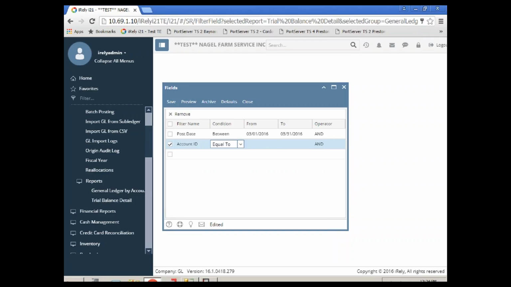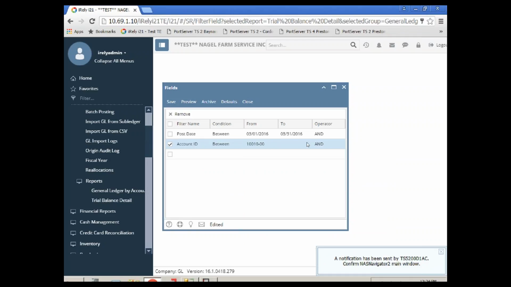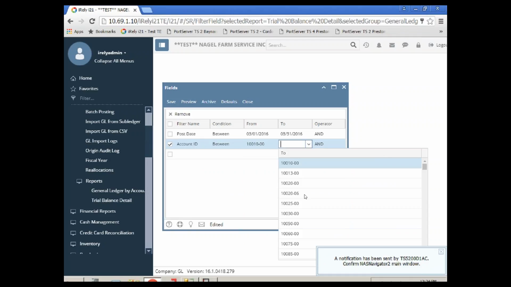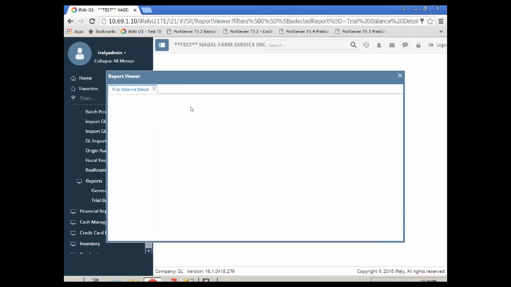So we only want the accounts between this account and that account. Now we're saying, okay, we want these specific items. You could just leave this account ID off and do the post date by itself, but I wanted to limit it down so it's not such a big report.